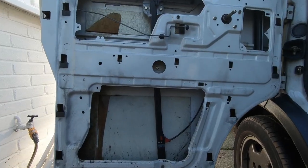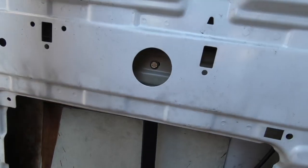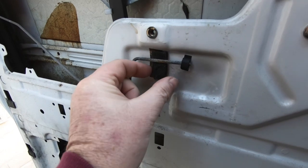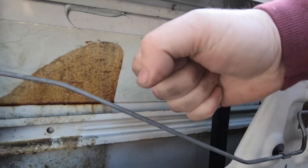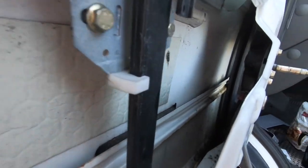As you can see, the door has got a little bit of sound deadening in it already, which has gone very hard and very stiff. Anything that rattles is going to contribute to road noise, so we need to sort that out. It's had better days. Finding random pieces of plastic lying inside your door is also going to contribute to road noise. There's not a lot of sound deadening in here — there's a whole panel in there that hasn't been covered, so I'm going to cover that and add a little bit more.